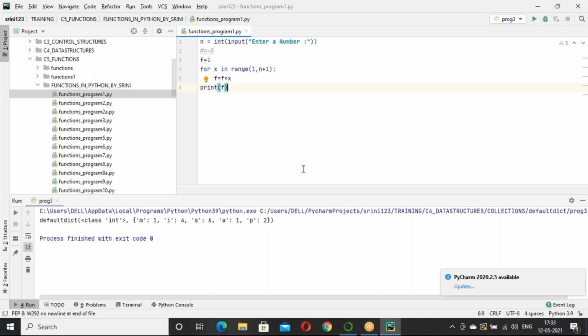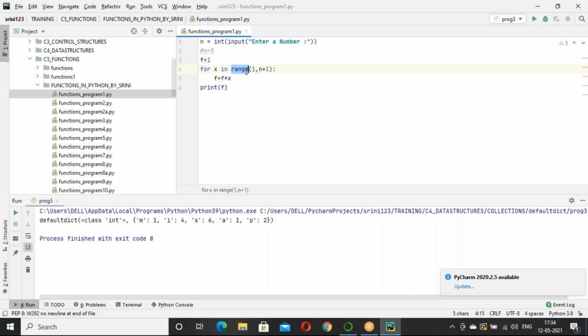This program is factorial of the given number. So n value is 5, so 5 factorial. Using a for loop, I am calculating the factorial of the given number. Here I am not using any function.